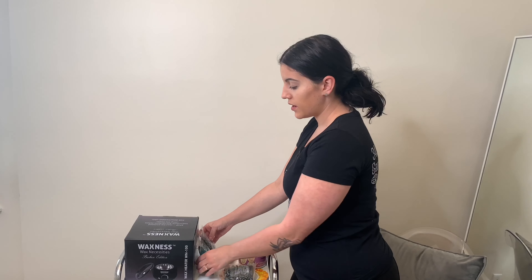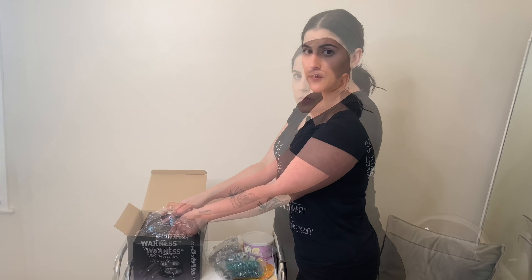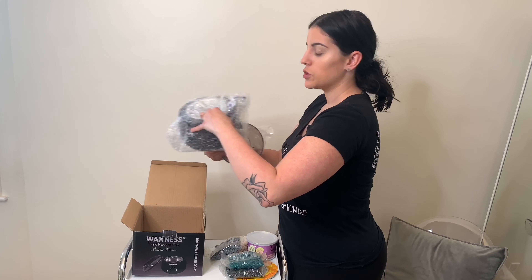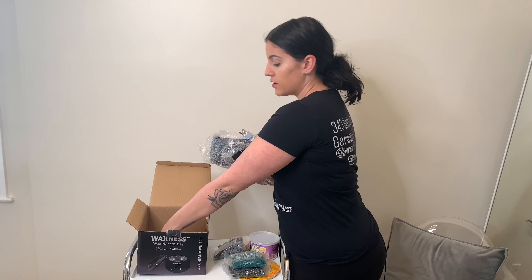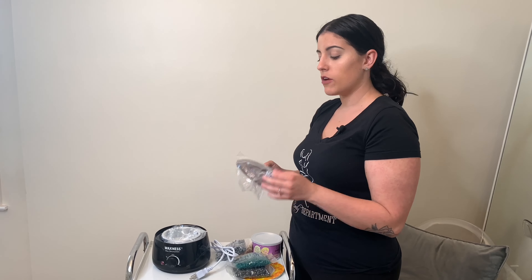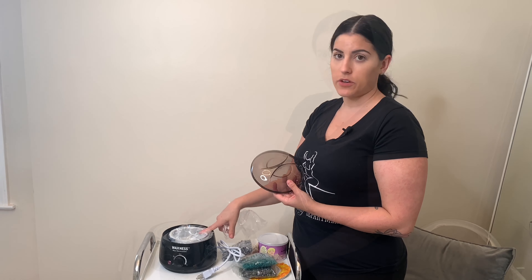You will receive your wax kit in a box that looks like this. In your box, you will receive a wrapped lid, your wrapped wax heater, and instructions for use. This is what our charcoal pot looks like — it's black with a white cable. The first thing you're going to want to do is take off all of the packaging materials, not only on your cord, but also on your lid and the interior bowl.